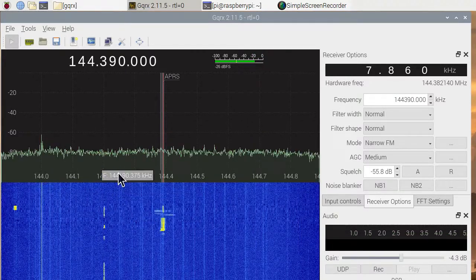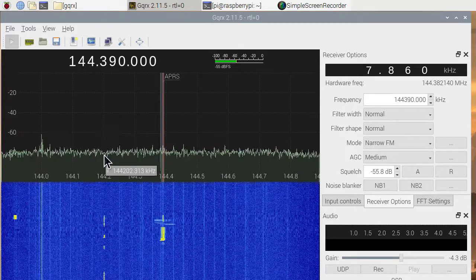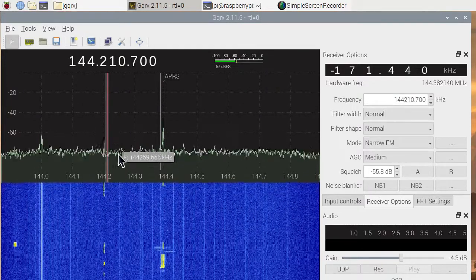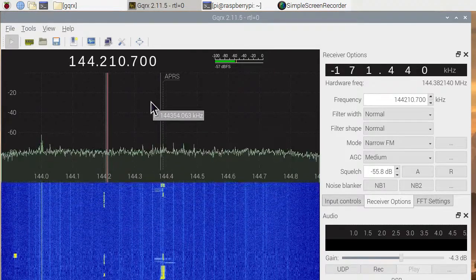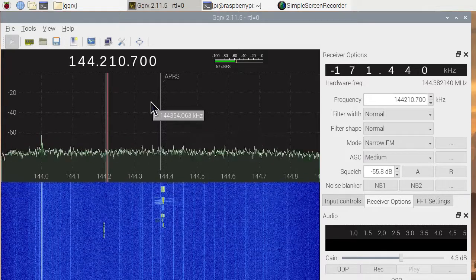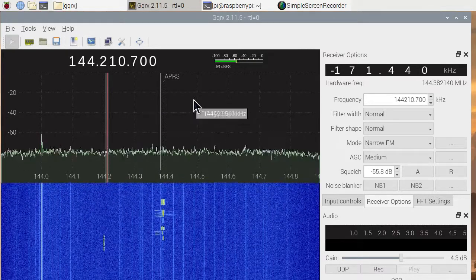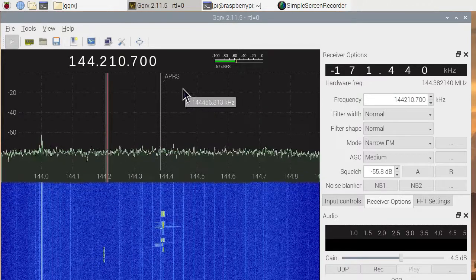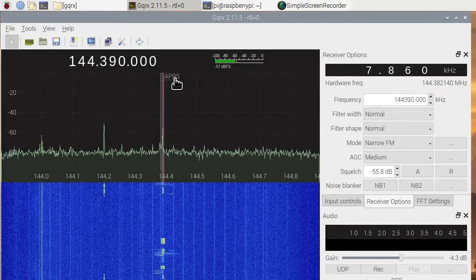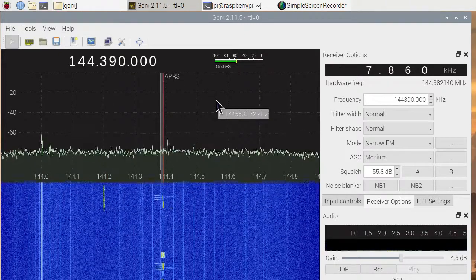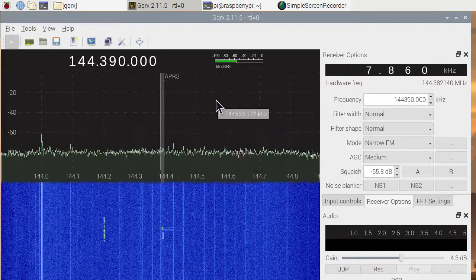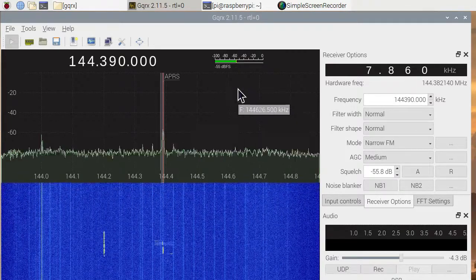Let's say we're off on a different frequency. Yeah, there's some activity down here. I missed it. Slightly off. We're going to turn the speaker up, and since we've got squelch on, we're not hearing anything. Now, if you see the bookmark, make sure it changes to a finger. And if it changes to a finger, you can click on it, and we now jump to the bookmark. So that's how bookmarks work if we see it in the spectrum view here.